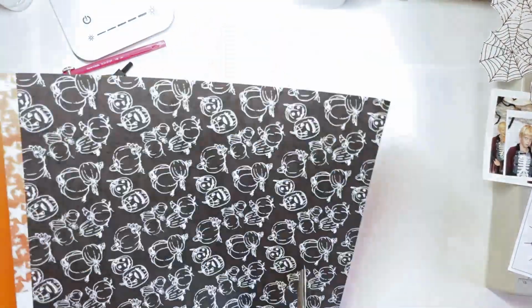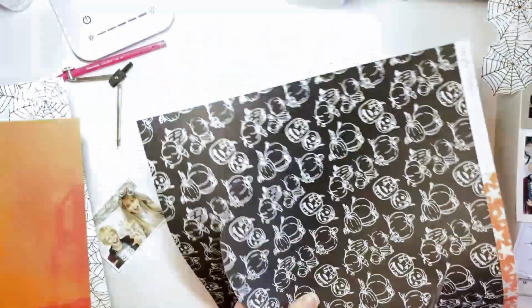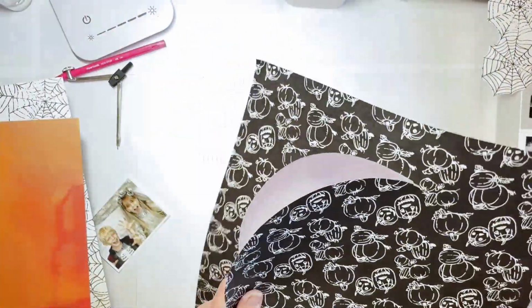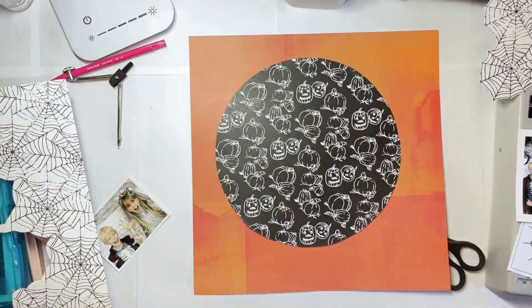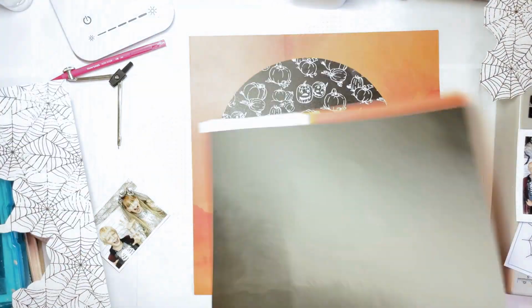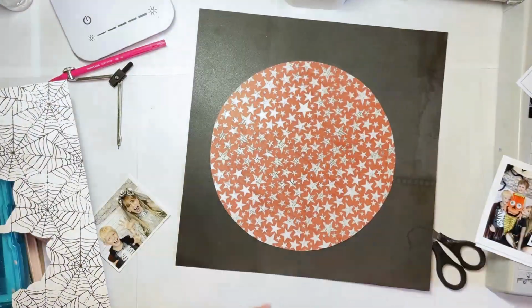Now I'm not actually going to use a spider web, I'm going to use a circle. This doesn't have to be a Halloween layout, so if you wanted to do something completely different that had nothing to do with Halloween whatsoever, that would be fine. I just happen to love Halloween, so that's what I decided to do.